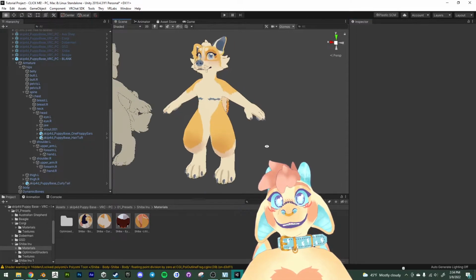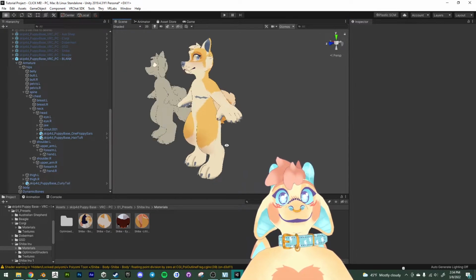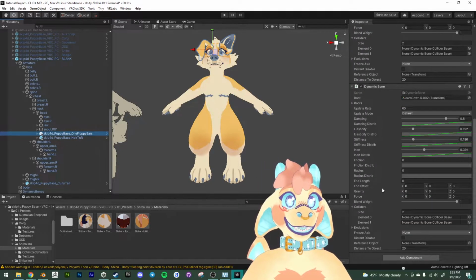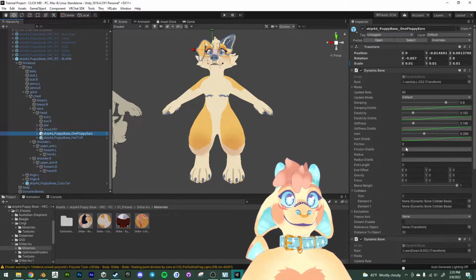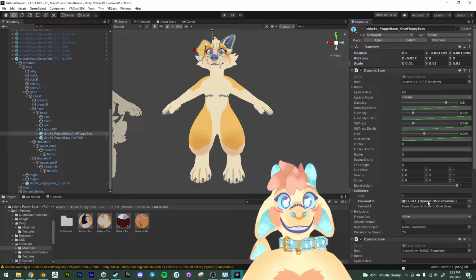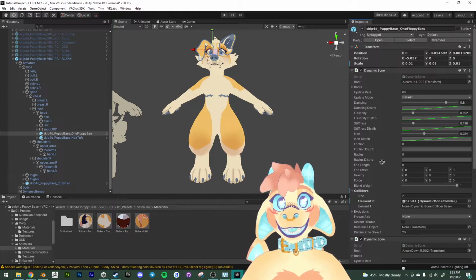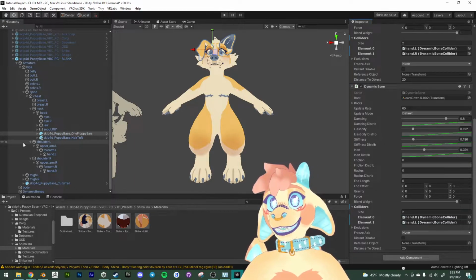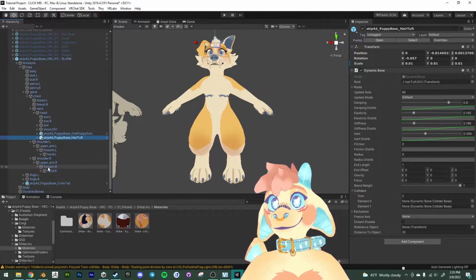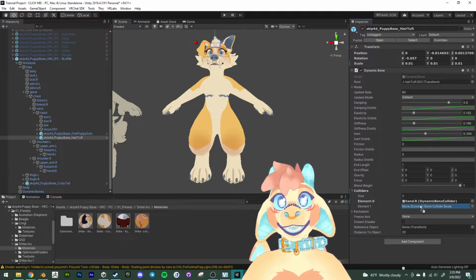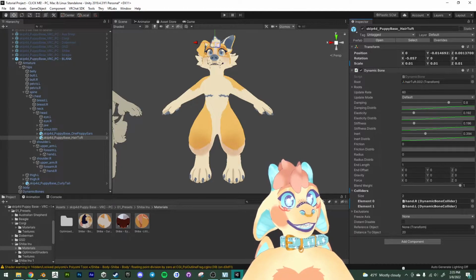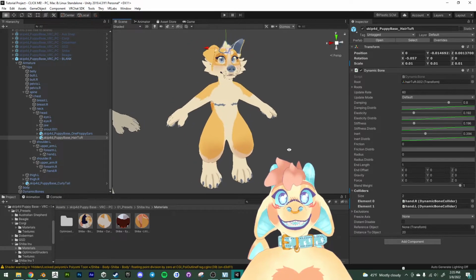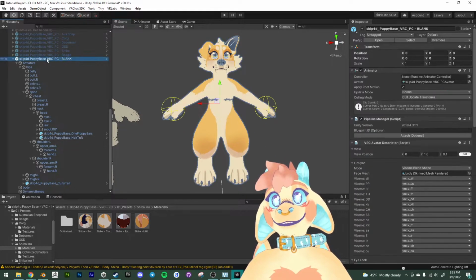And if you have full body, you should be able to turn around and play with your tail at that point. We're gonna do the same for the ears. The ears have two because there's one bone chain for each ear. So we're gonna do that for both of these ears here, both the hand left and the hand right. And again for the other ear. Alright. And for the hair tuft as well. And there we go. That is it. That is completely it on how to create your own pup from a blank preset.